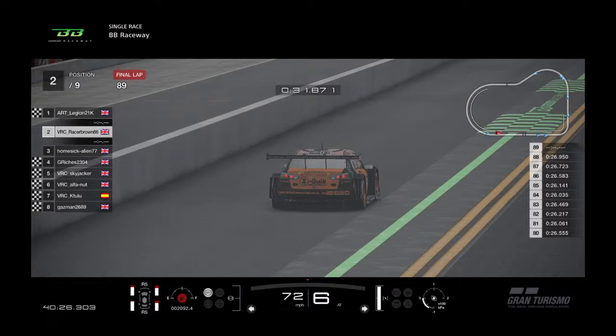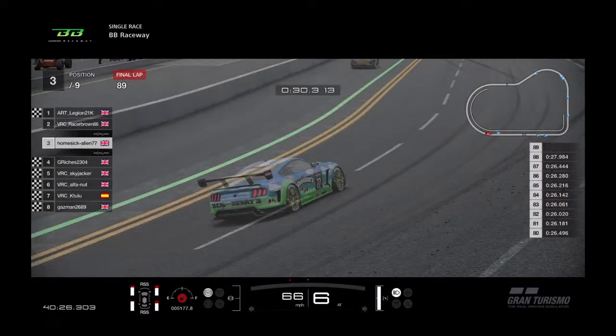Still Racer Brown, a great season. First, 2nd, 1st, did not start, and now a 2nd. It's looking good for a championship. There is Homesick Alien, another podium following Suzuka. He's had a 3rd, a 4th and a 3rd these last 3 races.